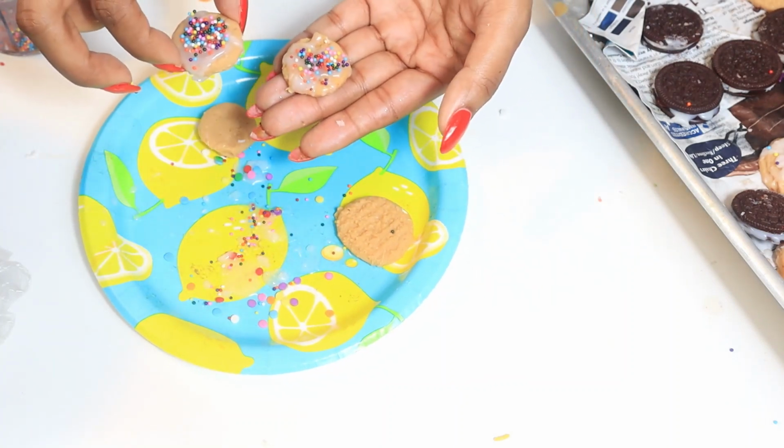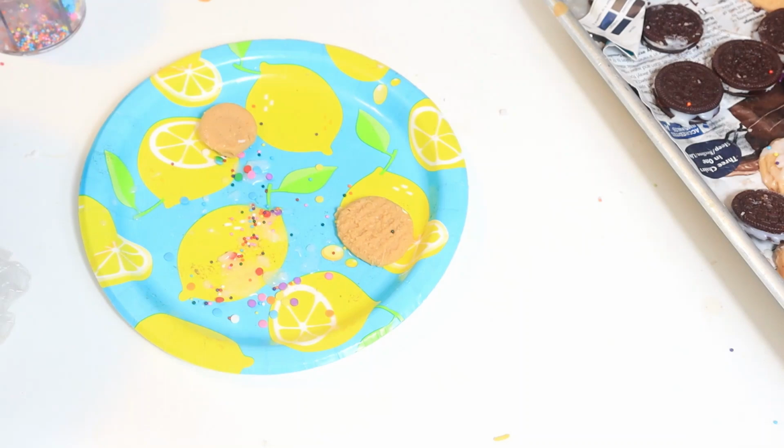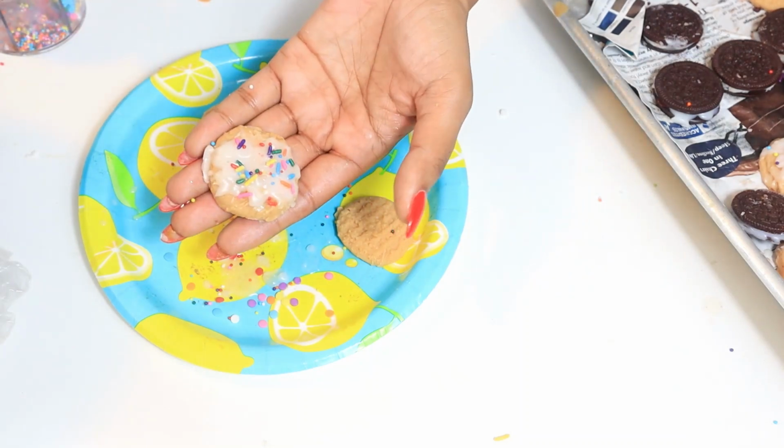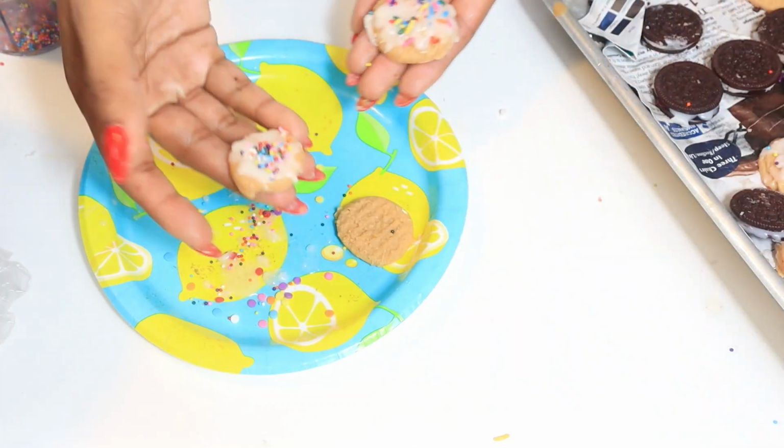Now, this is how they look when they're still wet. But I showed you how they look when they dried as well. This is another one. Everybody loves these little wax cookies, and they always ask me, how do you make those? And that's how I do it.